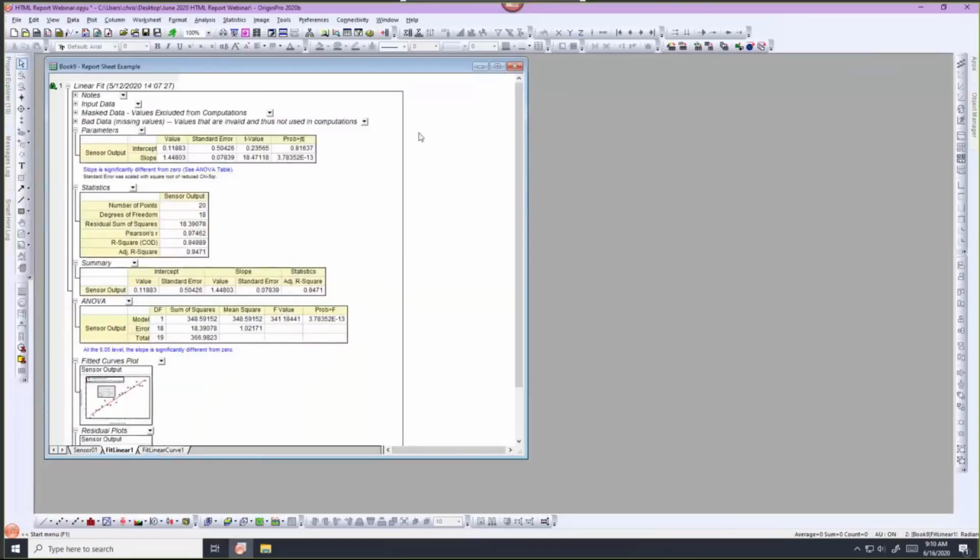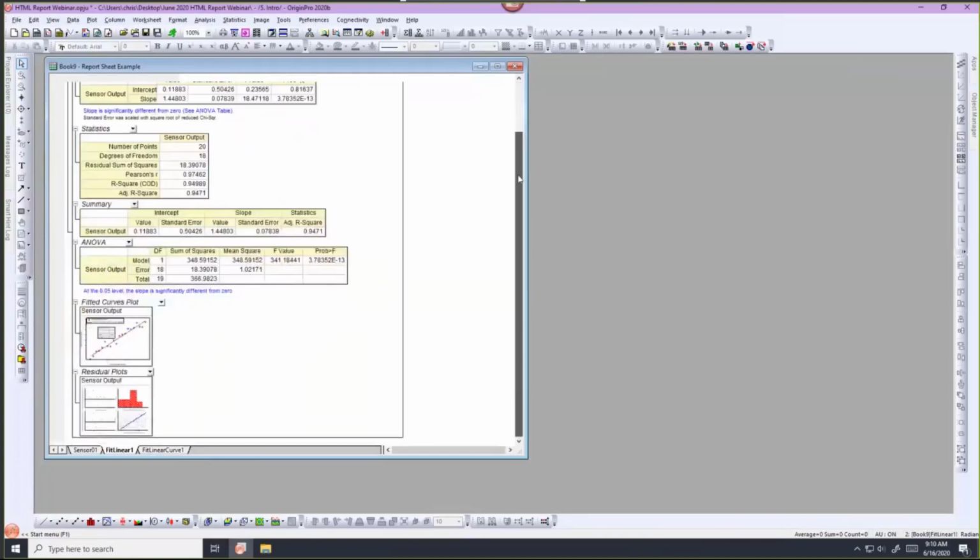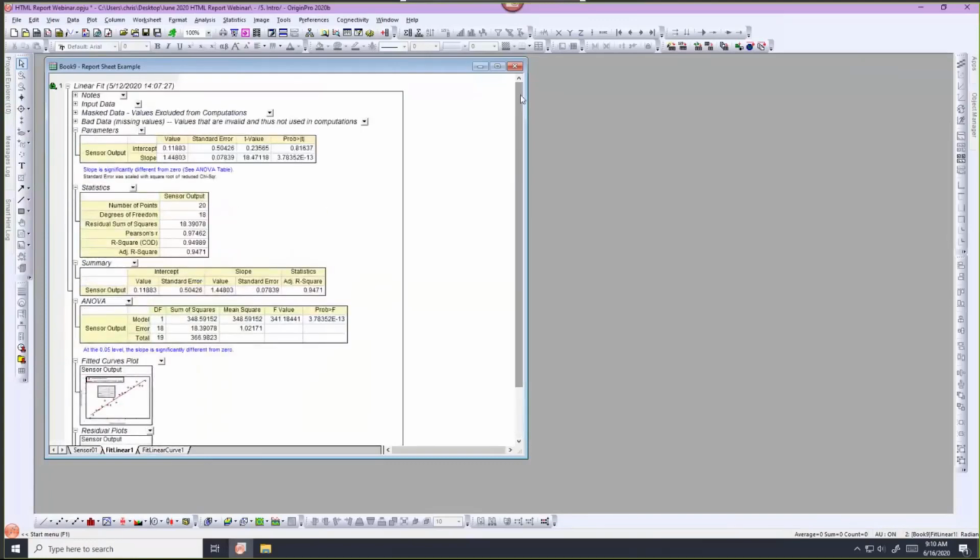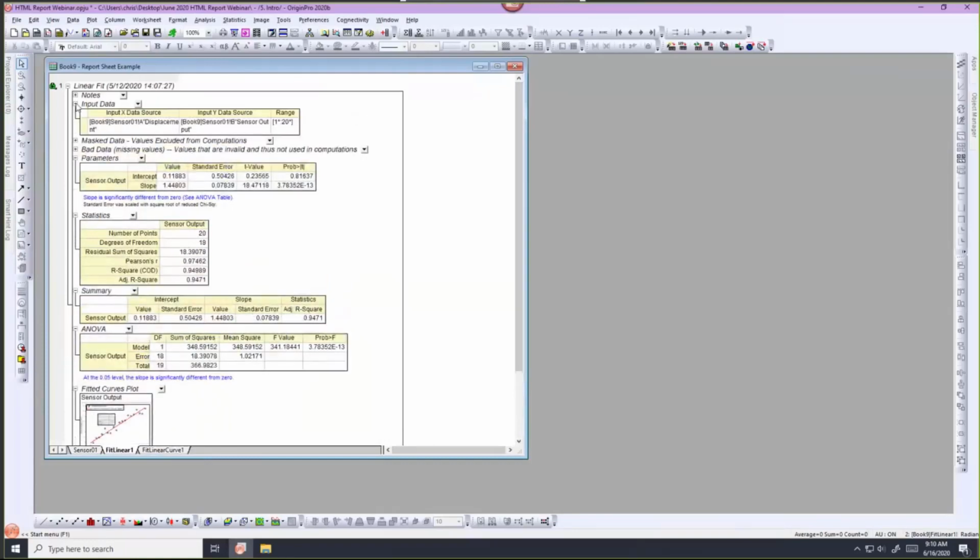Origin's history with reports is somewhat limited. Within the product, when we performed an analysis, we typically got a report sheet like the one you see here. It's got a lot of information, very comprehensive, pretty much everything you'd like to know about that analysis. However, exporting that report out of Origin was never easy, and it was also a little bit difficult to customize this report completely. Many customers wanted a more customized report.